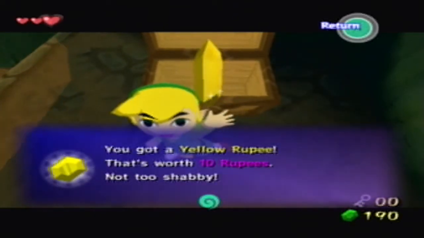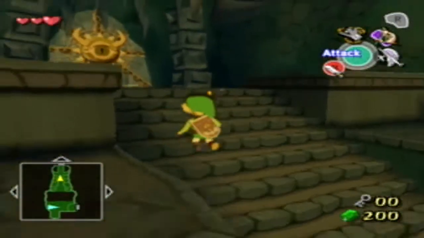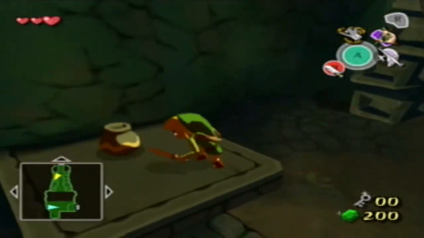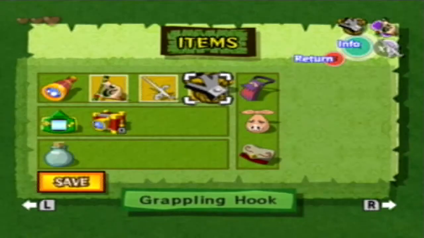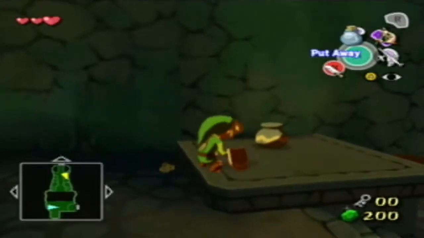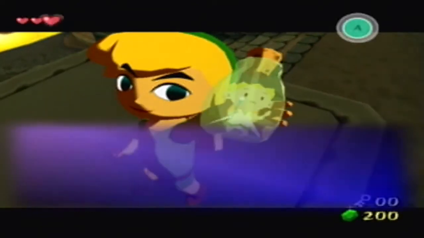The way that things have been going, I wouldn't have been surprised if it was the Joy Pendant. So yellow rupee, 10 rupees. Very nice. And over here, is there any point I'm breaking any of these? Oh, there's a fairy there. That would have been great to put in my bottle. This one's a fairy too. I'm definitely going to do that. There we go. Very nice.